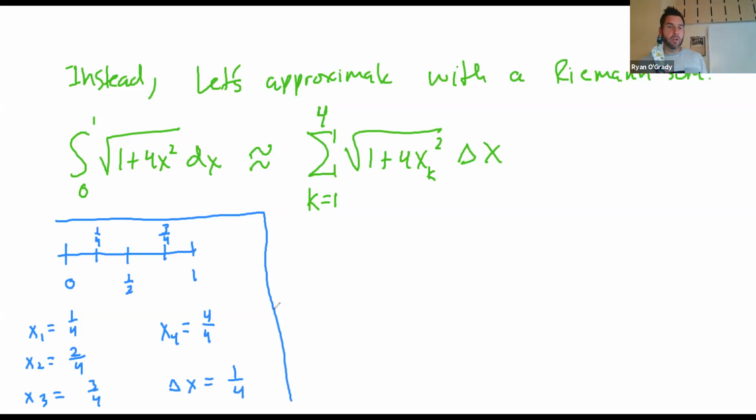For a few of you, you're going to have to go back and review how I'm getting these things. We talked about this in Calculus 1. We take the interval from a to b and divide it up into n pieces. Here I want n to be 4. The easiest way to visualize this is to take a stick and chop it into 4 equal pieces. I have my stick, I break it into 4 pieces: 1/4, 1/4, 1/4.